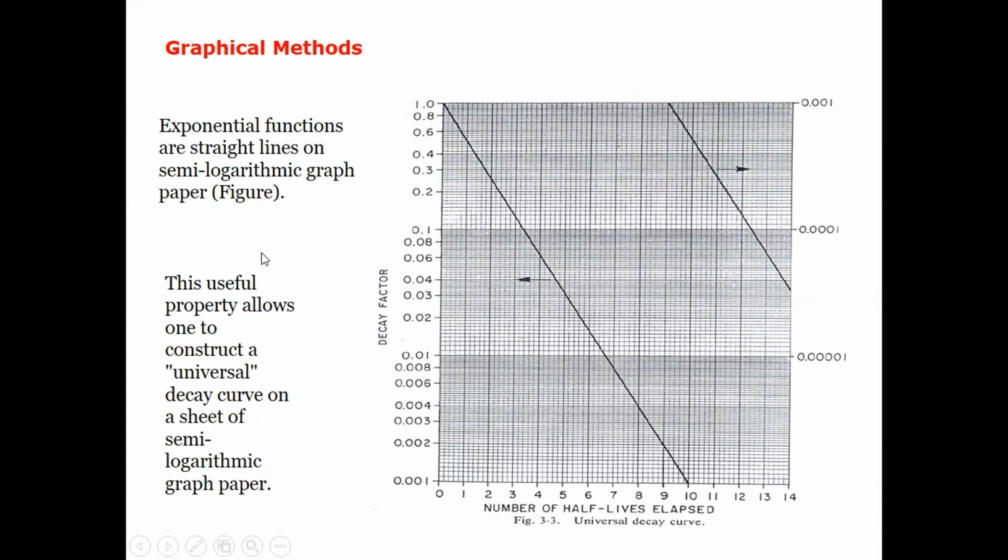Let me briefly talk about these graphs and the way we plot the decay factors on such graph paper. So look at the paper. On the x-axis we have the number of half-lives: 1, 2, 3, 4, 5. All are changing with a fixed width and a fixed difference of 1, and so on. As we see, these differences are linearly changing.